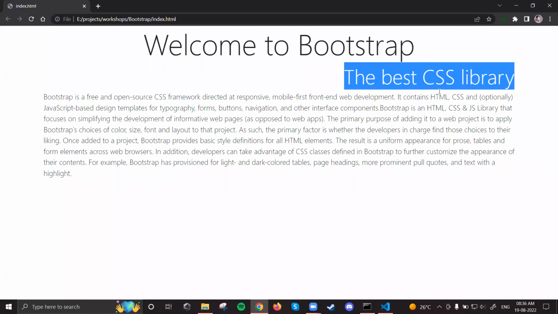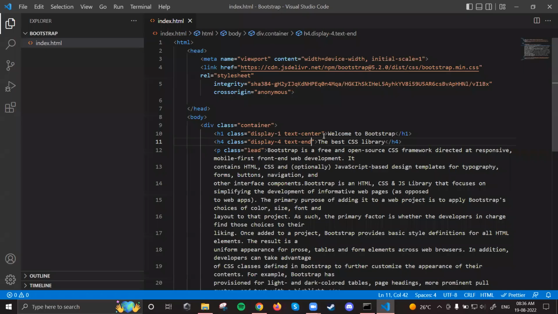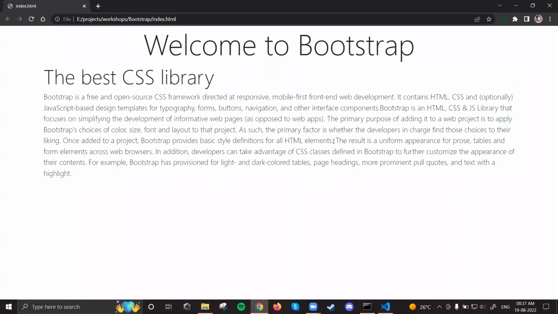So this is text-start, text-center, and text-end. We don't need this, but I just wanted to show you. I want my website to look like this: welcome to Bootstrap in the center, the best CSS library at the starting or left, and the paragraph below.